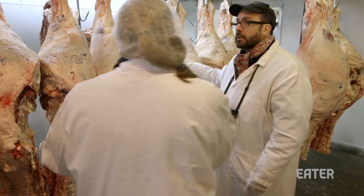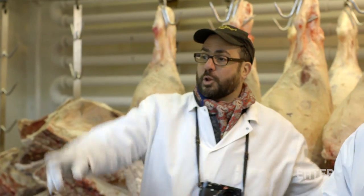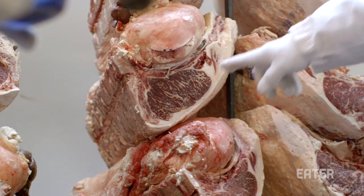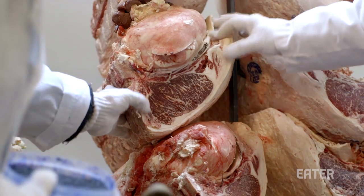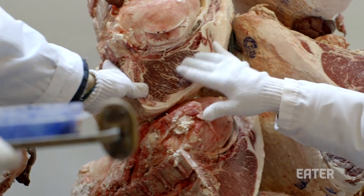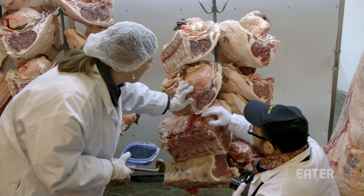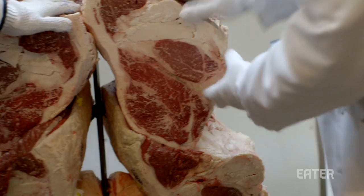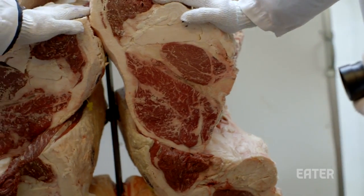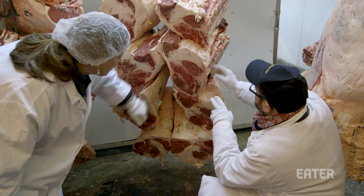Can we see some short loin? Sure, let's split the case. Look at that one — that looks like a Peter Luger steak, am I wrong? Yeah, this is a gorgeous piece of meat. Some really fine flecking here and then some more heavy flecking here. Because this is a short loin, you can actually look at the other side — that's the nice part. We really have a full vantage point. That looks amazing. Now look at that — that's a beautiful fillet. The fillet is generally more of a plain piece of meat, but that's an unusually high amount of marble.